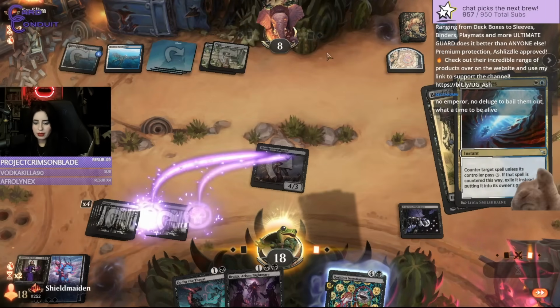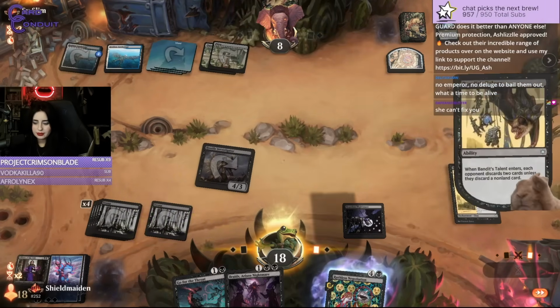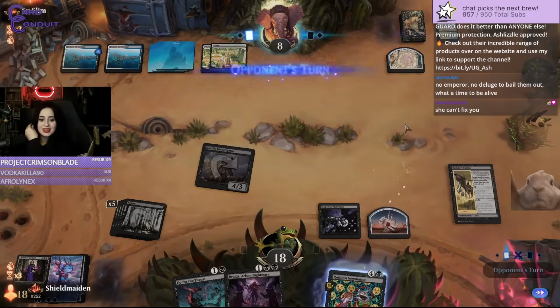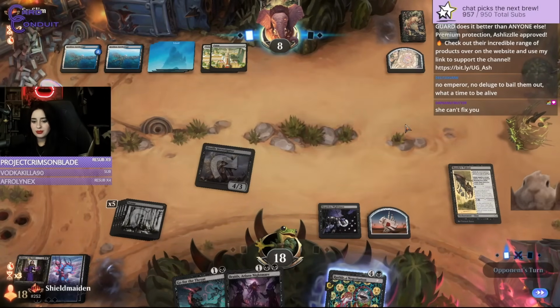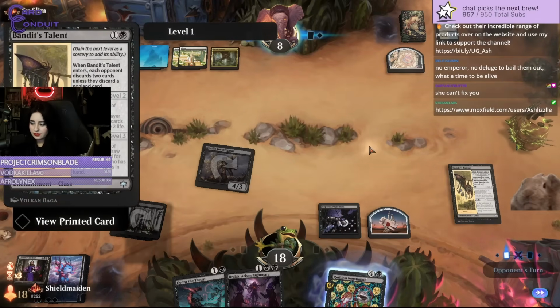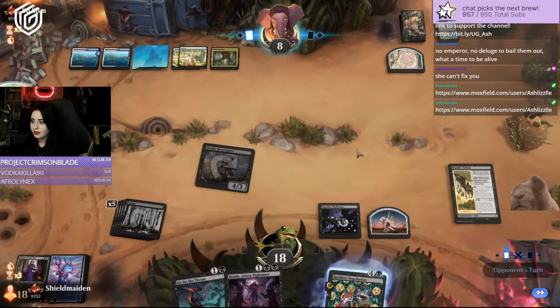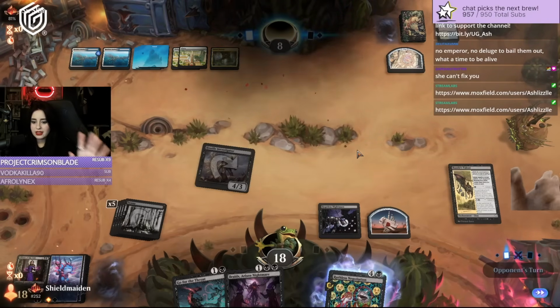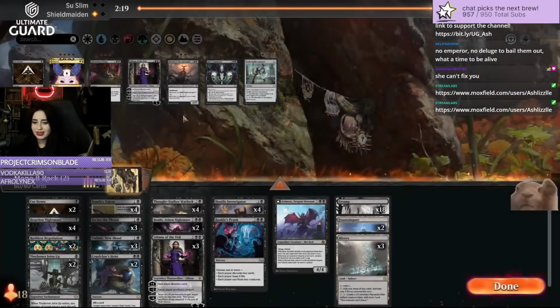Nah, don't worry about it. I'll pay. She can't fix you. It's true. Alright! We're gonna get the Bandit Talents to level up. And we're good to go. Bye, Bestie. You were hoping to queue into aggro. Well, not even. They just had counter spells.